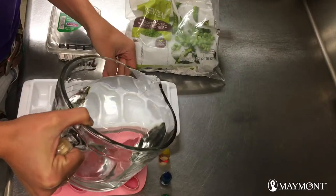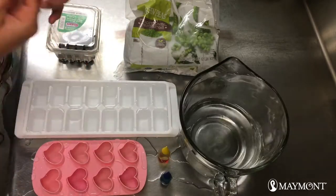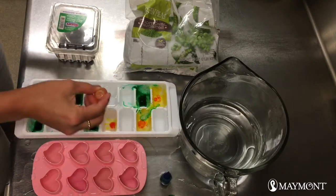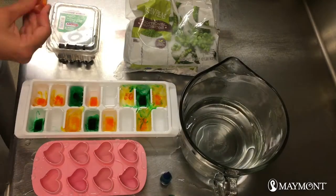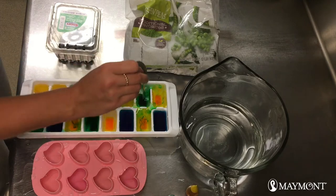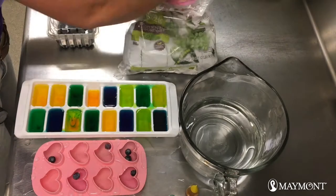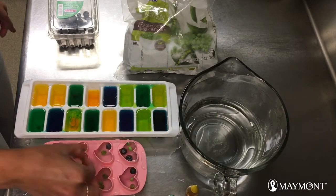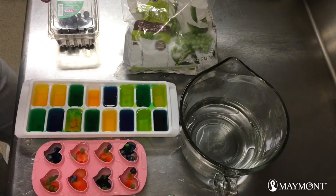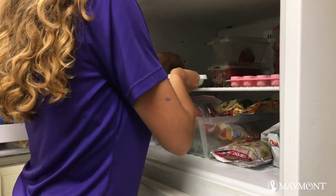It has been so hot outside lately, so today instead of making a craft I thought we could make Louie the otter some nice ice treats to keep him cool. We give our animals lots of enrichment to keep them active and engaged. Just like we like to eat treats and play with new toys, animals do too. All I'm doing is filling ice cube trays with things that are safe for Louie to eat, like food coloring, blueberries, and peas. Louie loves to smell different things, play with different texture foods, and see different colors, so this will be extra fun for him. Into the freezer they go and in a few hours Louie will have a really awesome treat.